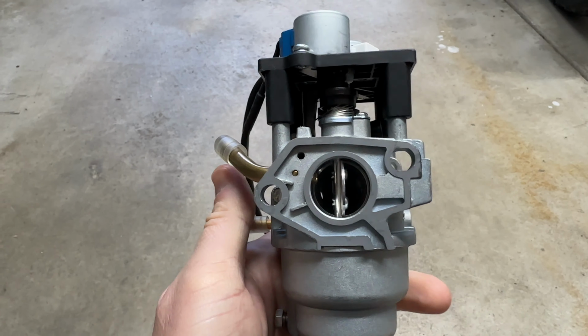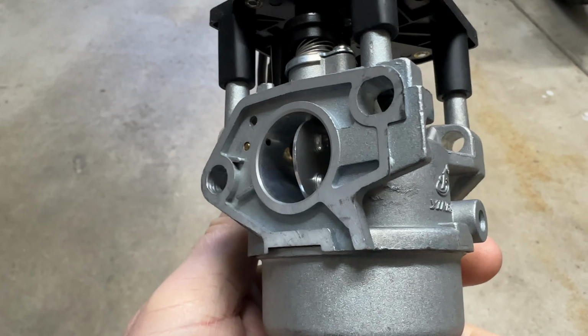They just realized they didn't need this type of generator, or they wanted something like a dual fuel, which I highly recommend to people who are looking at one, just because a dual fuel generator always gives you another option when you have a problem. So when the gas doesn't work, like if you get a carburetor that's plugged or something happens, normally propane will still work because it completely bypasses the carb. It just goes through the venturi body, right into the intake, and then into the engine. So the carburetor is just a main connection point, and that's it.